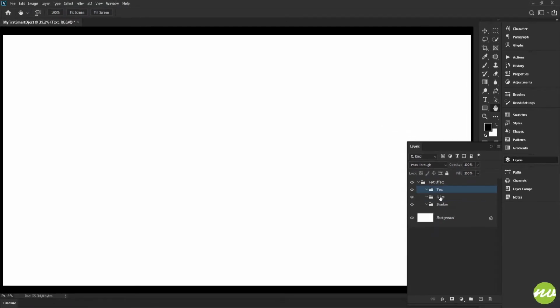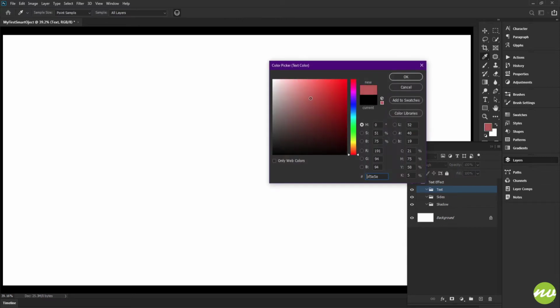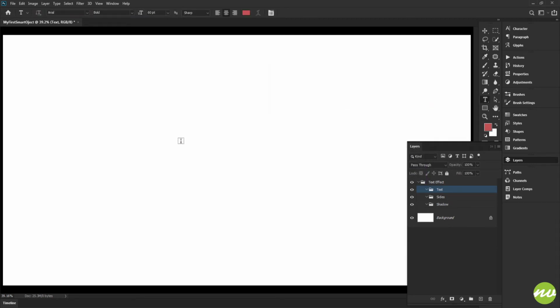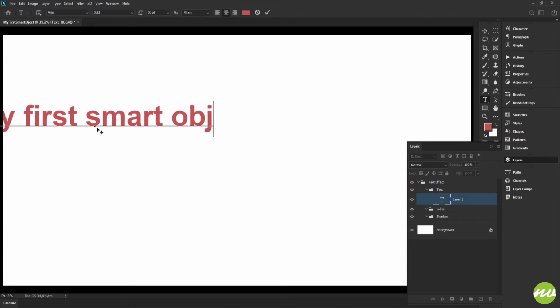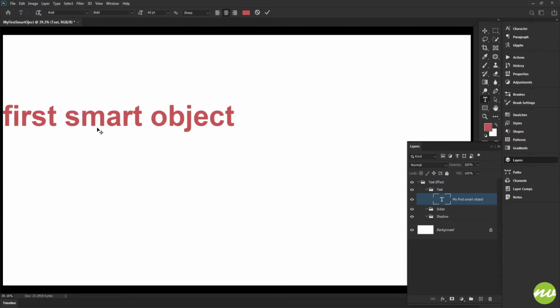So now that we have this, I want to tap the T key on our keyboard and get our text going. But let's change the color of that right here. I'm going to select a soft red of some sort. I don't know, something like that. And it's convenient, that's why I chose red. I'm going to click and type, and Control and Enter on the keyboard.